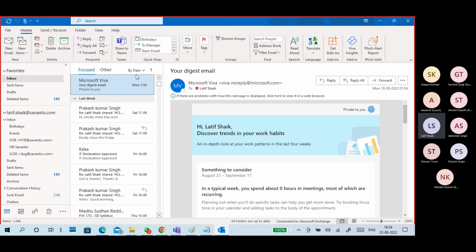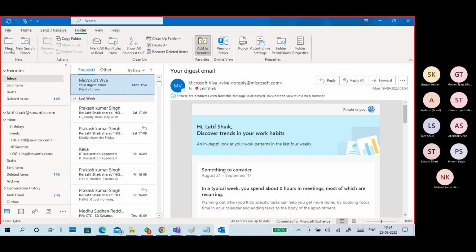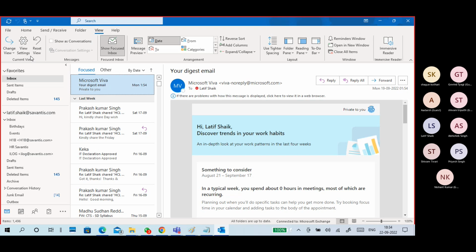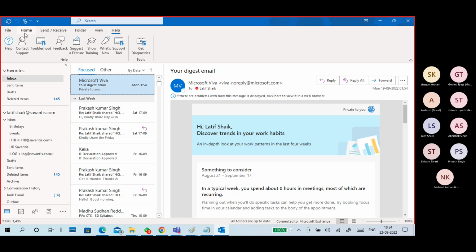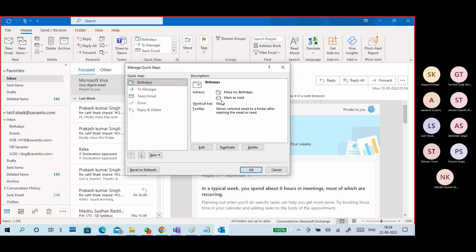Where is this new? That is a common option. There are updates now. This is send and receive, progress, download. This is not here. It won't be here; it is in the plain site only. So I am trying to say this. Yeah, this is only quick steps. Okay, it changed the part. That's why I'm searching here only.